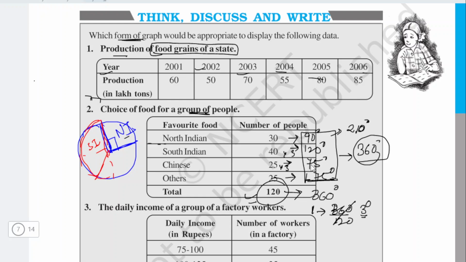So next, the degrees left will be 360 minus 210, that will be 150. 150 should be divided into 75 and 75. So we will place our protractor something like this and draw 75 degrees. Okay, draw 75 degrees. So this area is 75, and the left will also be 75 degrees. So in this way we can represent this data using a pie chart.